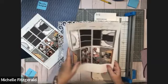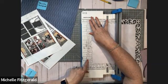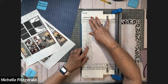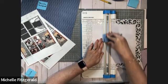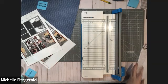And when I'm cutting at the 4.5-inch mark, I am putting the tallest point on the 4.5-inch line. So they may not all hit that 4.5-inch line, but wherever the peak is, that's where we want. Now, this is kind of a cardboard material, so make sure if you're using one of these, give it a lot of pressure so it cuts right through. So now we have these two pieces cut and I'm going to put them to the side.